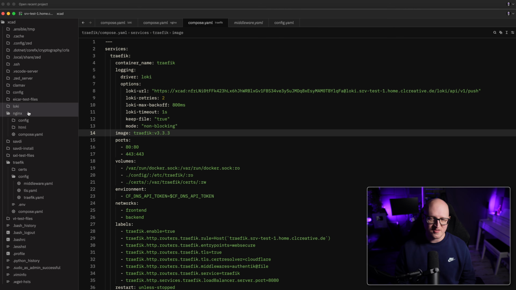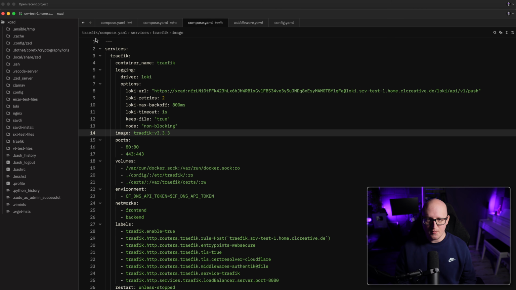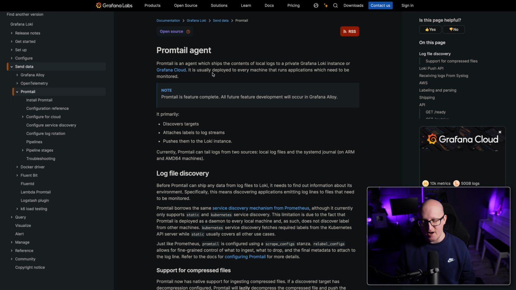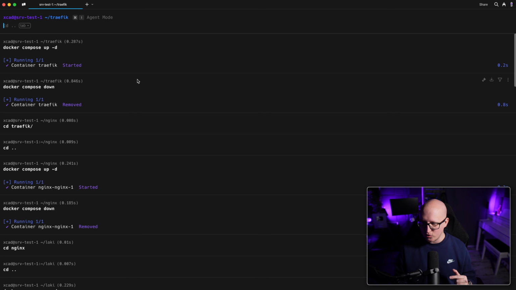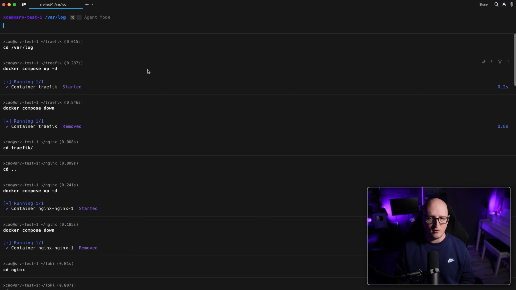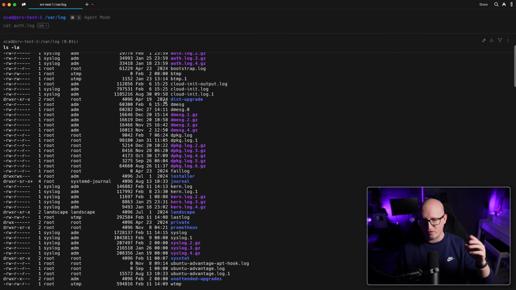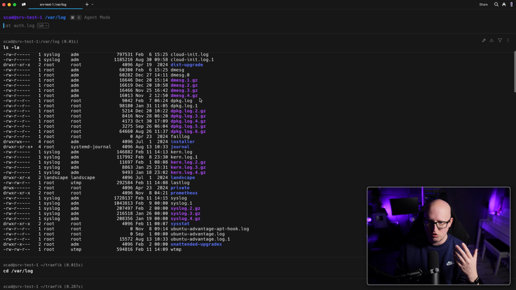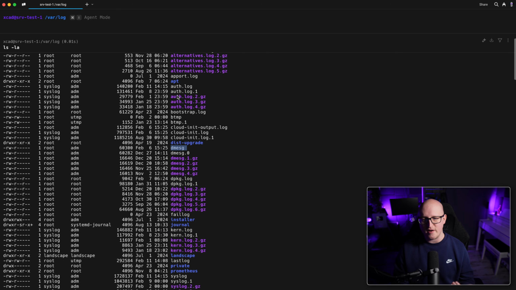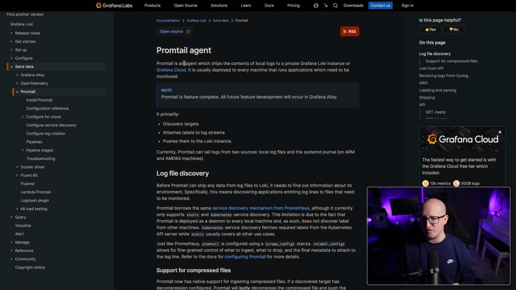it's going to be simple. Just another 5-6 minutes maybe, because we need to talk about Promtail. This is another application that ships the content of the local logs of your server. When you go to a Linux server, it's usually stored at the /var/log location. There you have all kinds of server logs, like the syslog. You might have dpkg logs for the package manager in Linux. You have the dmesg. And I think the most simple way to do this is with Promtail. Again, there are different log collectors. It's probably going to be replaced with Grafana Alloy at some point in the future, but I think Promtail will stay around for a longer time.